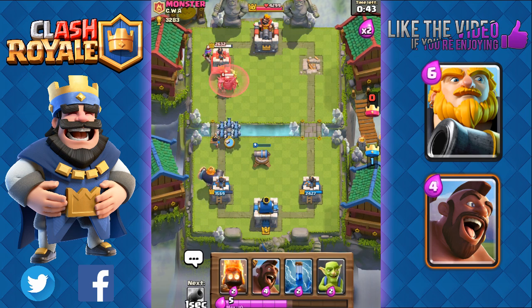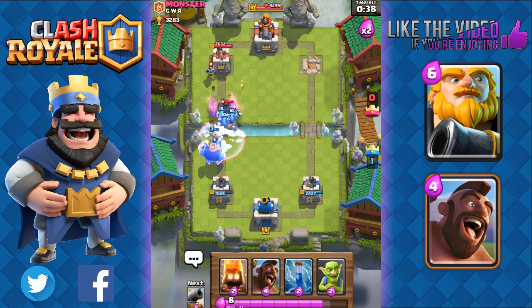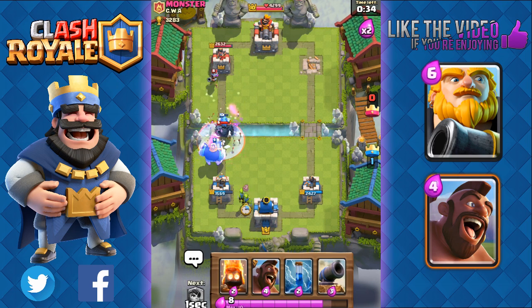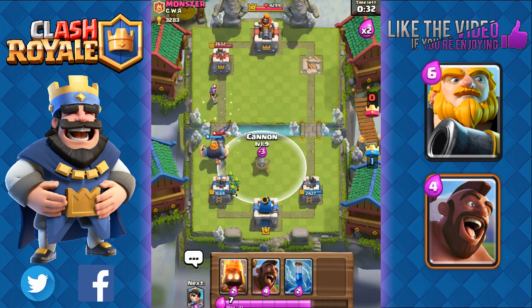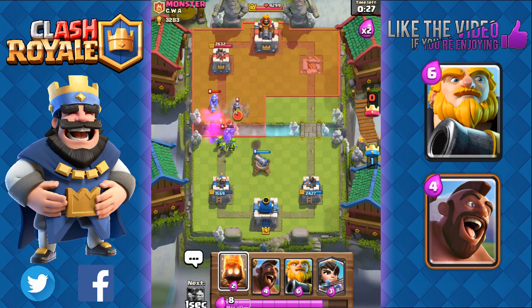Here we're gonna send out the minion horde. Unfortunately, that was a really bad move on my part because I placed the minion horde right next to my princess, and that's gonna allow him to use arrows. So we're gonna send out goblins away from there so that we can avoid the arrows, and now we're gonna zap all of that, the minions and everything there.